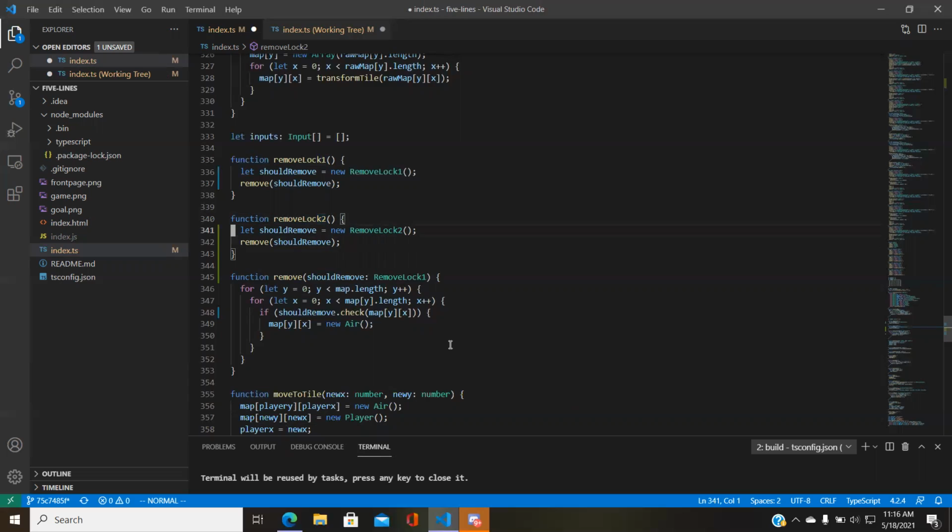What we need to do is, we've got these two functions still. How about instead of this being remove lock 1, this should be remove strategy. Right. So now basically we've extracted everything out, and this has completely genericized it, so whatever this function can be called by either one of these.